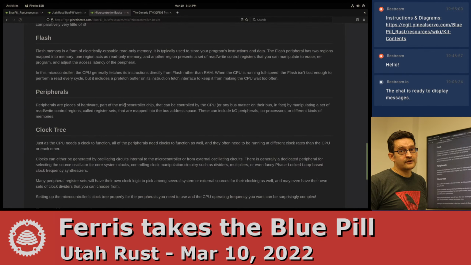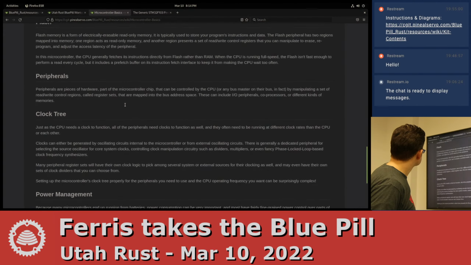Some of the more advanced, later models of STM32 have some floating point units and some DSP instructions and that kind of stuff. So this is just one of the earliest. The Cortex M3 was like the first of the Cortex M line, and it's sort of a cost-reduced version of it.